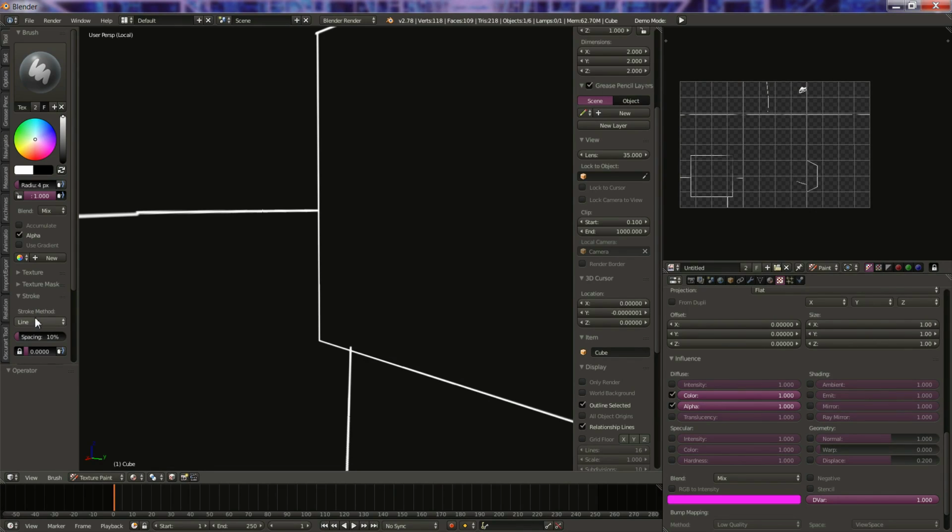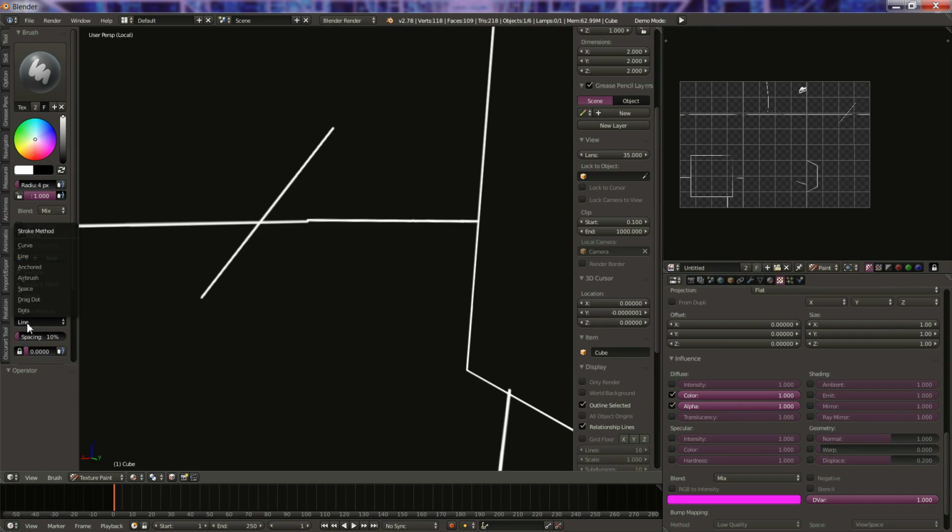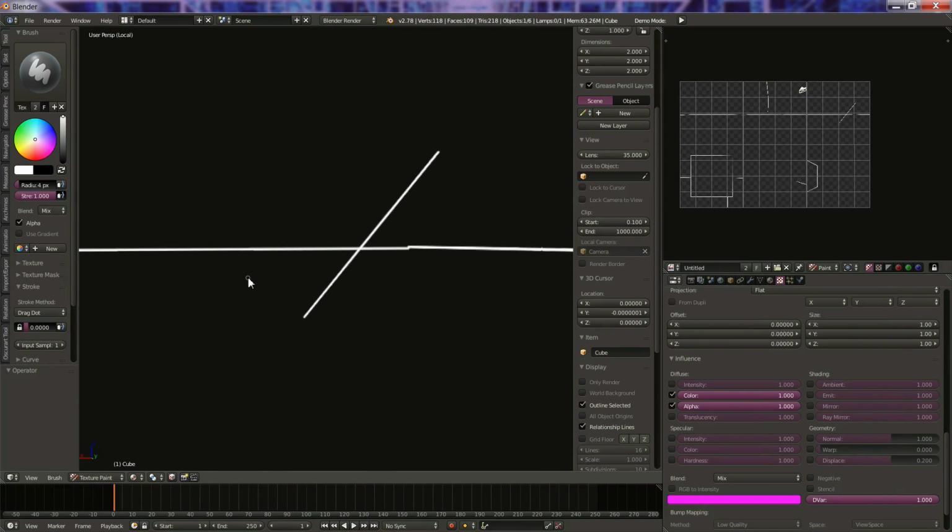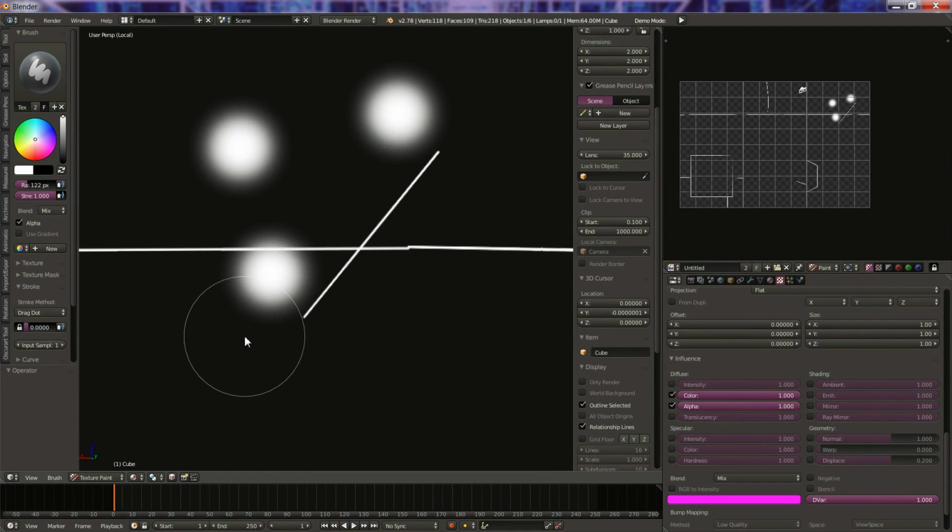by changing stroke stuff. So this is the line tool. You can draw lines with it. We've also got the drag dot, which is a weird one. Let me just make that a bit bigger. I can click, but it won't actually draw this dot until I unclick the mouse. And then wherever the mouse was when I moused up is where the dot will be drawn. So that's really handy for things like if you're doing a seamless pattern with a texture. You don't want to put it down 1 pixel off center. You can do this, make sure it's all lined up, and then go there. That's where I want it to be. So that's where that comes in handy.